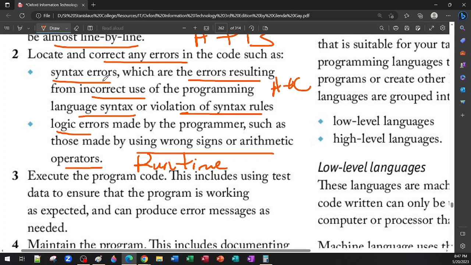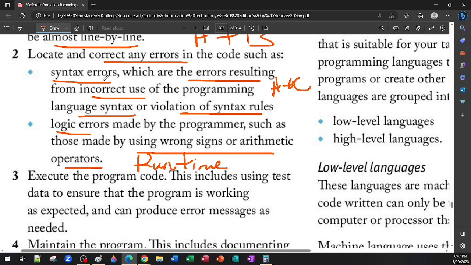The runtime error, as I said, is when you run the program. Maybe while running, you enter a wrong value. Like instead of entering a number, you enter a letter. That basically stops the program. Something stops it while it is running. That's called a runtime error.